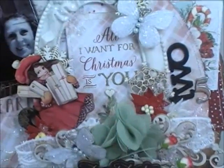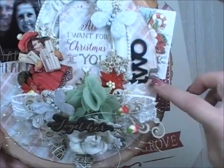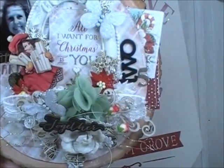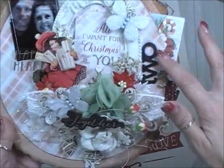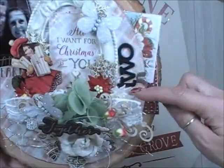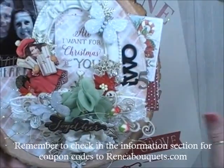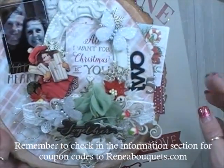Okay, and then the last thing I did is I just wanted to do a play on 25 for the 25th of December. And like I talked to you at the beginning, I wanted to bring in that triangle of black. So I had this black 2, and so I did 2-5 for 25. Just thought it would be a fun little twist.